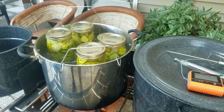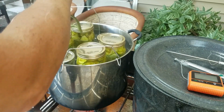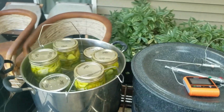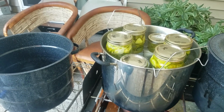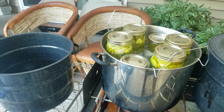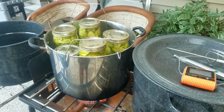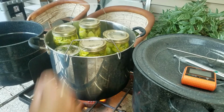Pints and quarts process at the same time during this pasteurization technique. I think I'm going to get some water overflow when we do this, but we shall see. So I'm going to go ahead and slowly add this into the water. Pretty sure we're going to get some overflow here. You know what? I'm going to take some water out. I can always put it back in, right? Okay, hold on. All right, I guess that looks better. Does it? Now I need a towel.